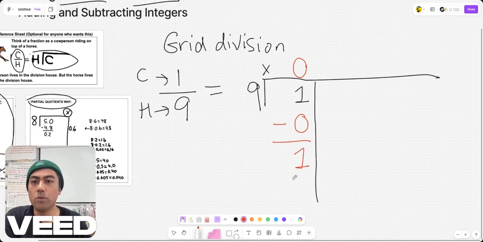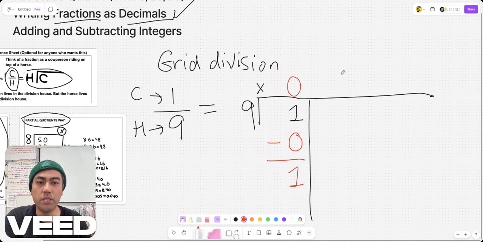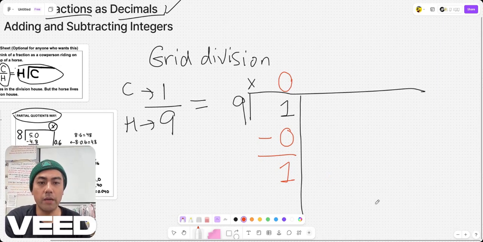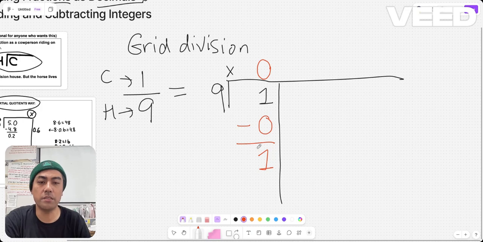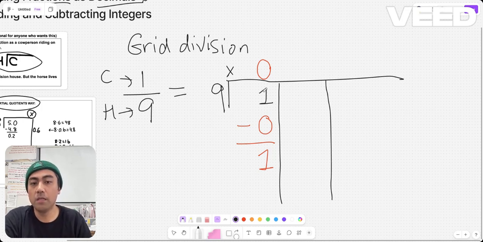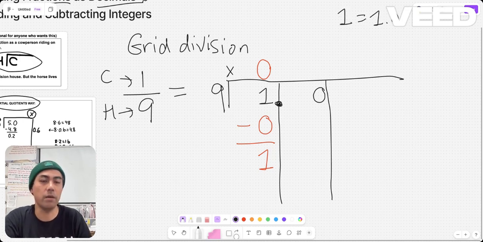Now, since we are going for a decimal, we are going to keep going and going until we either see a pattern or until our remainder becomes 0. Okay? So since our remainder is not a 0, it's a 1, we're going to have to keep on going. So to keep on going, we're going to add another column. Okay? Now you see this 1? Instead of 1 now, we're going to make this a 1.0. Now, fun fact, 1 is the same as 1.0. Okay? So we didn't change the problem. It is still the same problem. Let's keep going in the same way.